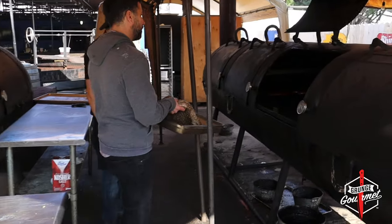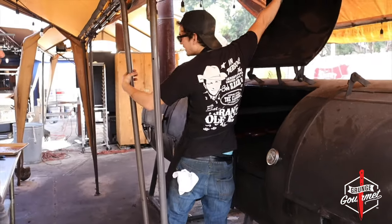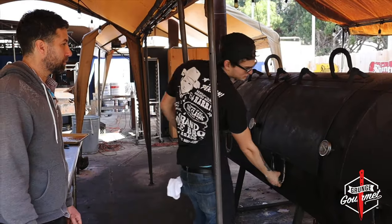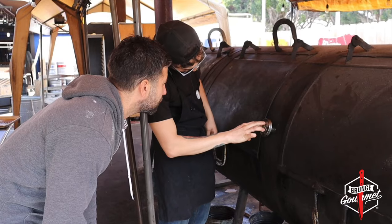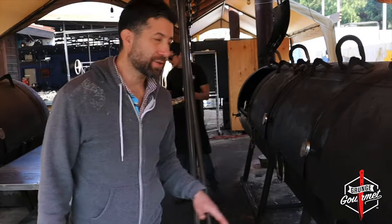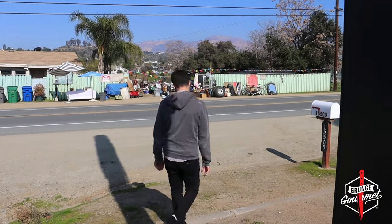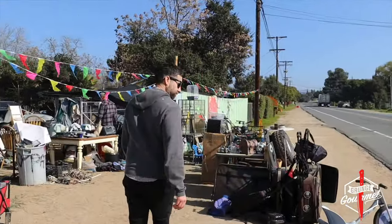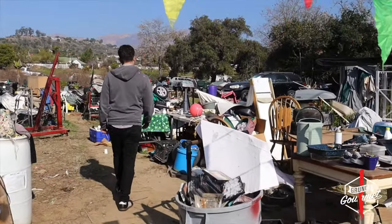We're going in — just going right in here. How often do you throw wood in there? Usually when the temperature drops. You want to keep it at 225? Yeah, I usually like it between 225 and 275 depending on what I'm cooking. We got our pastrami in the smoker — going to leave it in there for about three hours just to get the smoke in it. After that it's going in the steamer. While we have time to kill, I did see a yard sale across the street. Let's go check it out.